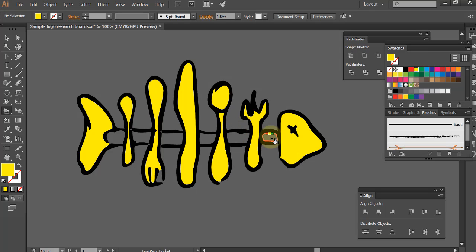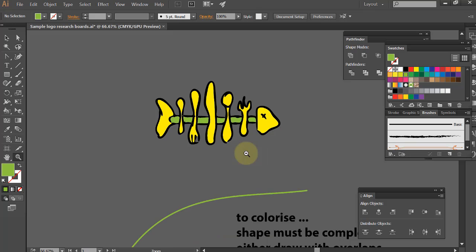But I'm just going to keep it yellow now. Maybe the middle bit I'm going to go lime green. Let's make this a real fluoro bright fish food. So all the green all through the middle. And there we go. Done. There's my quite cool image. Very strong image finished straight away.